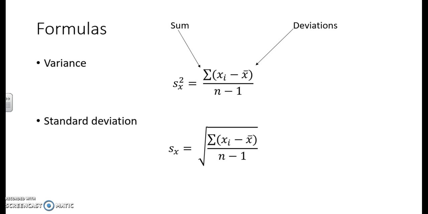Here are the formulas for variance and standard deviation. Now, you don't need to remember these just yet, but you will need to get comfortable with recognizing them. This weird looking E right here actually means sum. And this x sub i minus x bar is your deviations. Each x sub i refers to all of the observations in your sample. And of course, x bar is your mean. So you're finding your deviations, you're adding them all up, and then you're dividing by n minus 1 to get your variance. To get your standard deviation, you simply take your variance and find the square root.